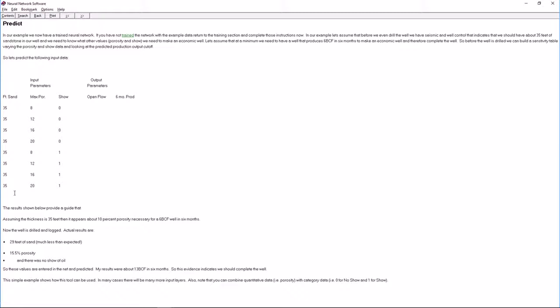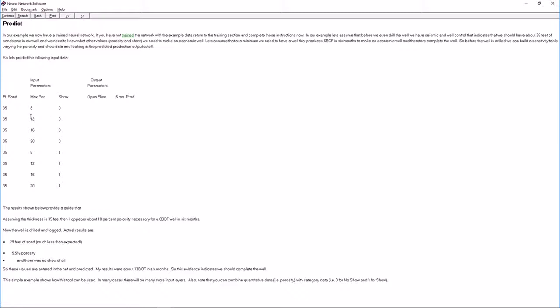The 10 historical wells are just the number of data samples we had to train it. We could have trained it with 20, we could have trained it with 30, right? Depending on what available data was at the time. But here we have the same 35 because we think that we should have about 35 feet of clean sand based on geophysical and seismic data, and we think this is what our porosity value should be, in between 18 and 20%. And we have a matrix essentially, right?